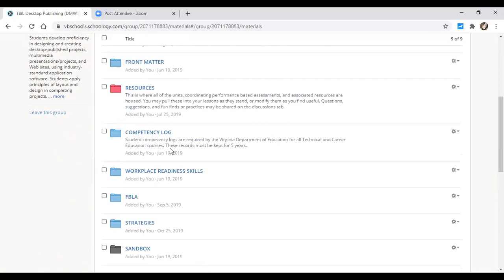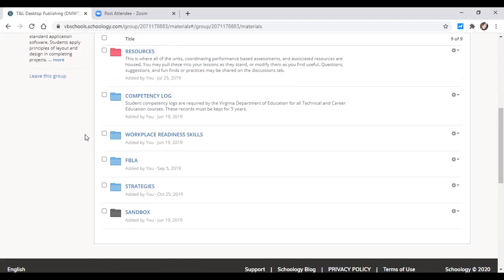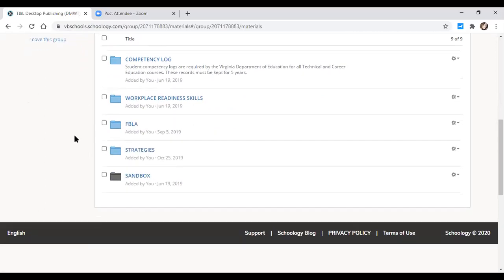The competency logs are going to take you straight out to our Verso website, which is where all the competencies for CTE courses statewide are housed. However, the website crashed in the spring of 2020 and they are rebuilding a new website that's not yet done. So I do have updated competencies for you, but they are sitting in a PDF document under that green folder for virtual learning this year. Same thing with the workplace readiness skills. I'm going to address that a little bit later. This is typically where you would find it, but there have been some updates, so I went ahead and put those in the green folder as well. Essentially, that's where you're going to spend most of your time here in the fall.